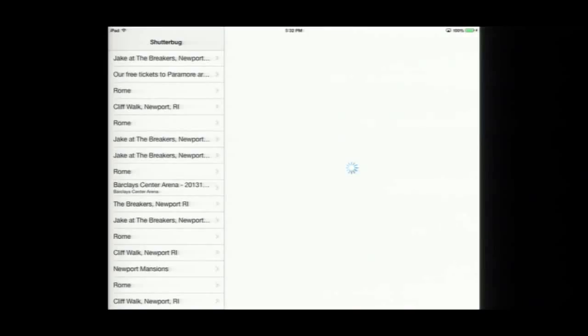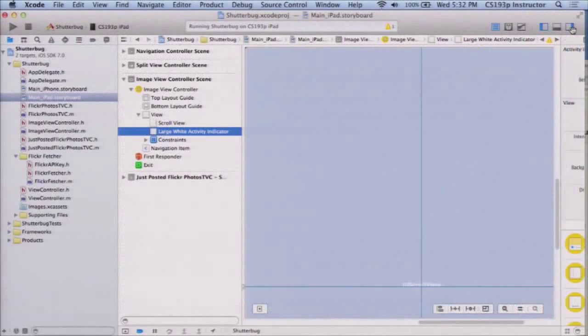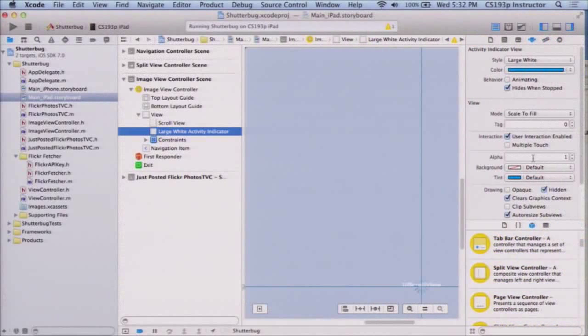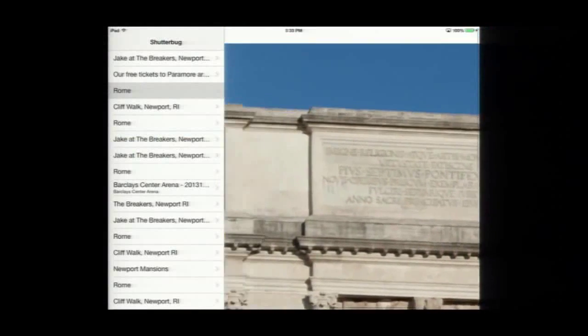So I'm just going to quickly, before I forget, go back to my iPad storyboard, and only in my iPad storyboard, not in the other one. Okay, I'm going to pick that activity view controller, which is right here. And I'm going to inspect it, and I'm going to not start it out animating. It's still going to do it in my other one, which is okay because that's creating a new view controller every time I segue, but not in this one. But hopefully, if I click on a picture like Rome here, it loads up Rome. And so here's Rome. I can zoom in.